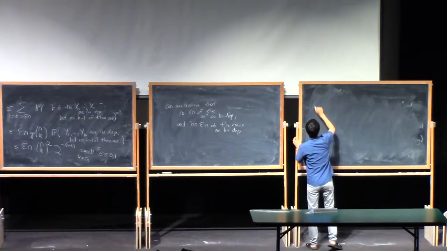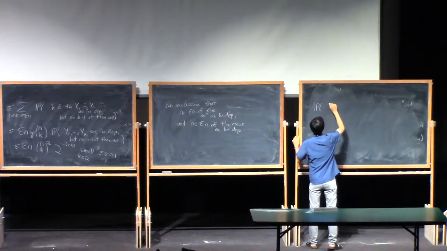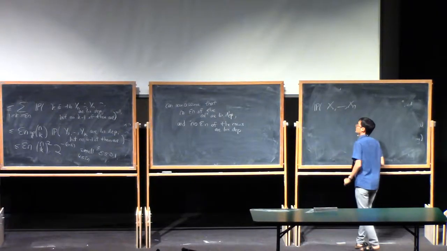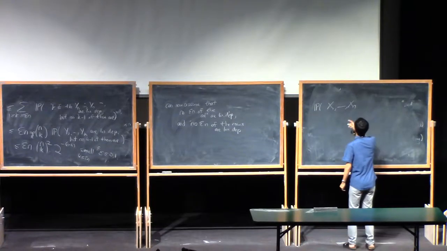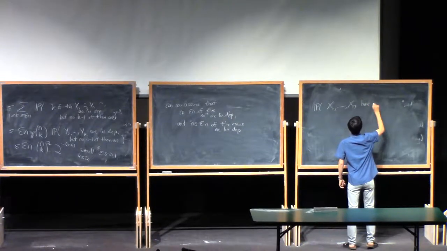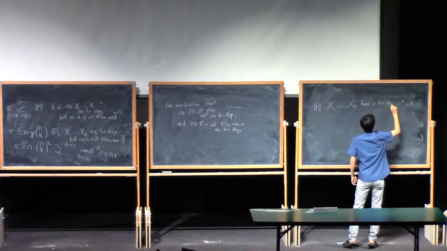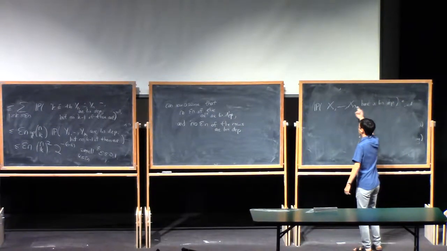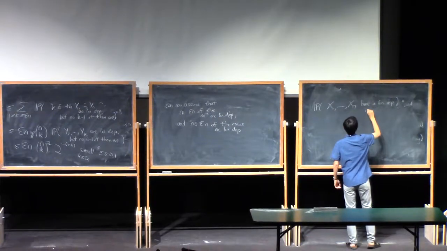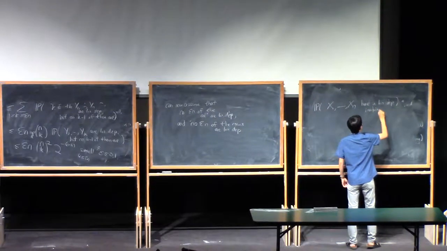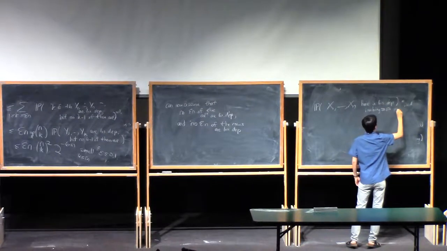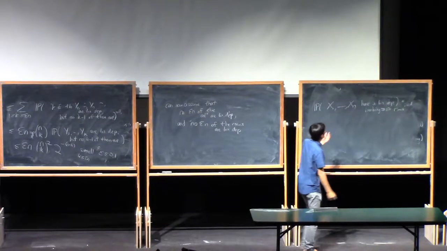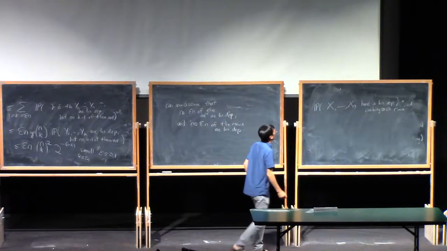Okay, so now we go back to the singularity probability. We're interested in the probability that these n vectors have a linear dependence. And because of what we've already done, we know that we can assume now that this is a dense linear dependence, involving at least epsilon n of the rows. We can assume that there's no sparse relationship, there's only dense relationships.